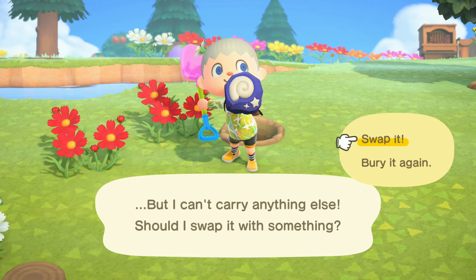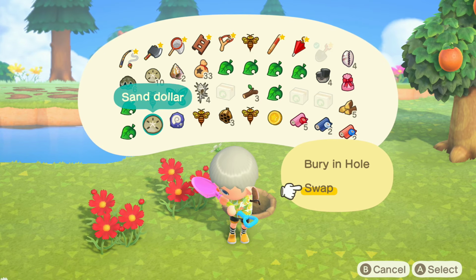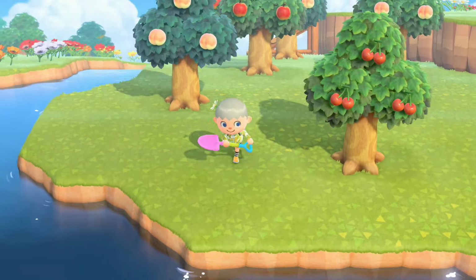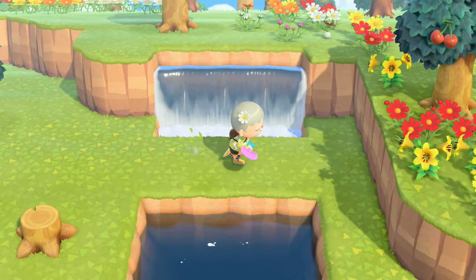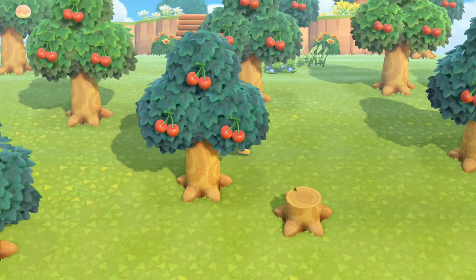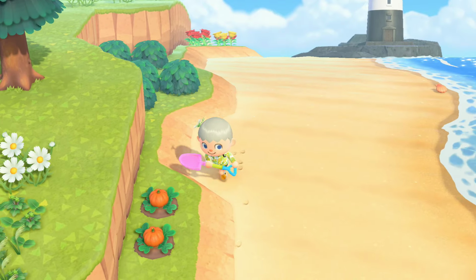All right, swap it. Now I'll get rid of, what else can we get rid of here today? Get rid of this, I'll just come back. Okay. Still no money. Tree. No money spot yet. Come down here. Down here. Oh, there's another fossil. My inventory is quite full, so. Just looking for the money spot. Don't see it.